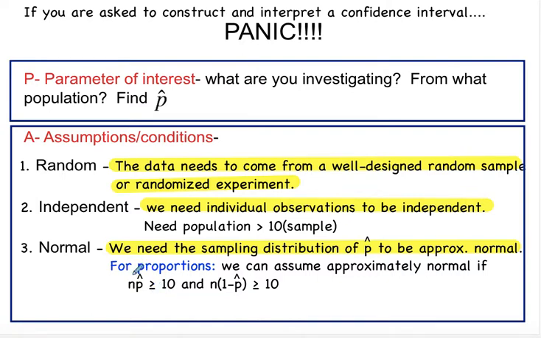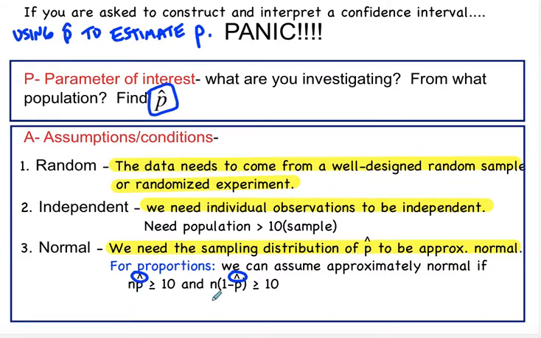You'll also notice that there's hats now where last chapter there was not. And that was because last chapter they told us the population proportion. But in this chapter, we don't know it. That's what we're trying to estimate. All we have is a sample proportion that we're trying to estimate the true population proportion. So we're using p hat to estimate the true population proportion, which is p. So anyway, this is what you check.